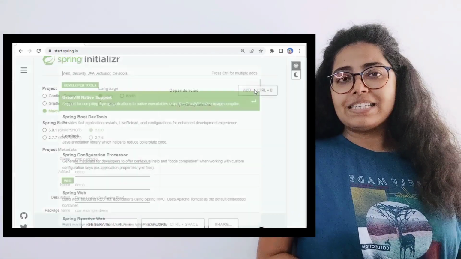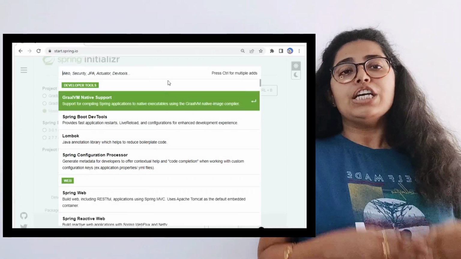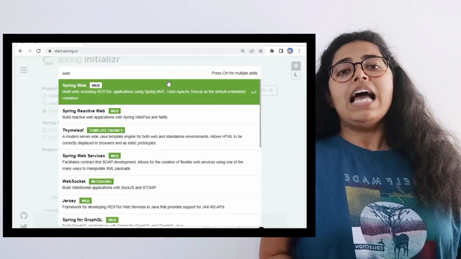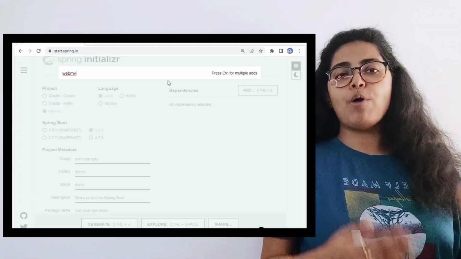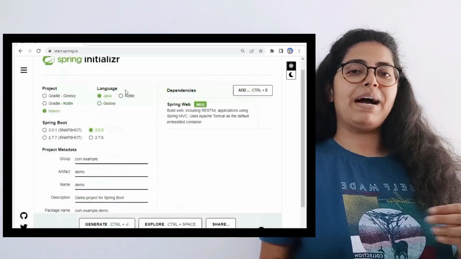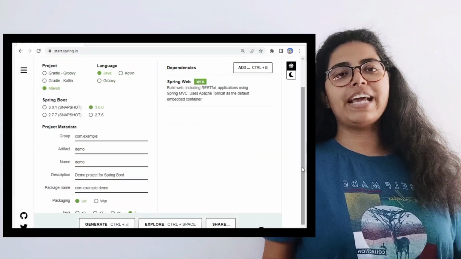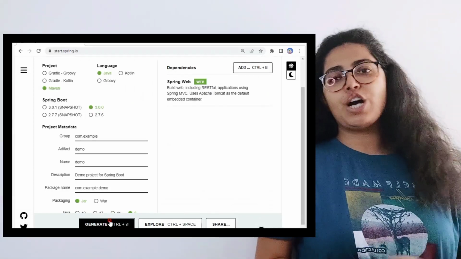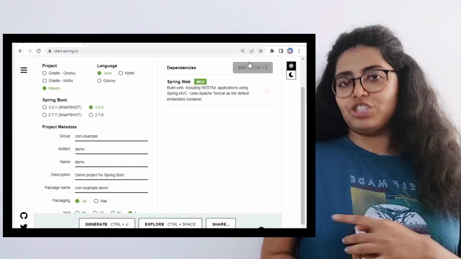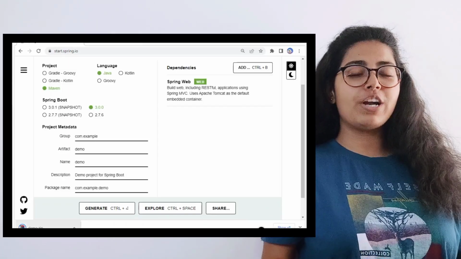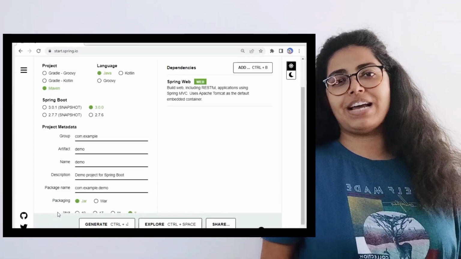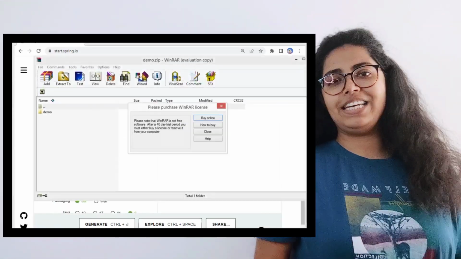Click on add dependencies, then search and select your needed dependencies and these will be added in pom.xml with all the compatible versions. So no overhead for developers on version conflicts. Then click on generate. You will get a zip folder of your project which you need to extract and import in your IDE. Now play around with it.